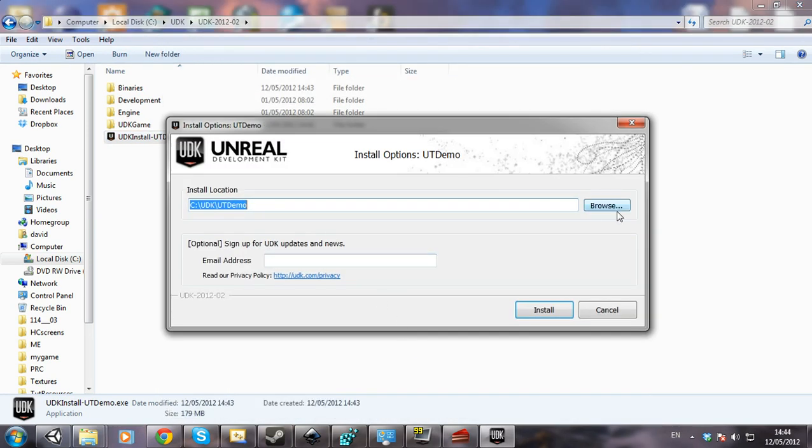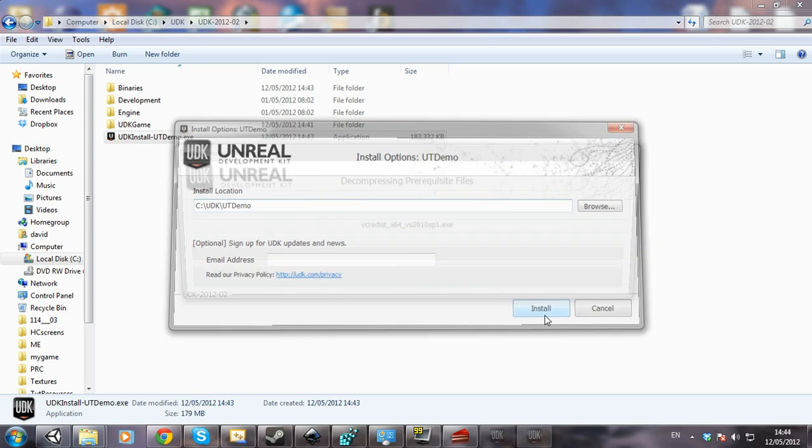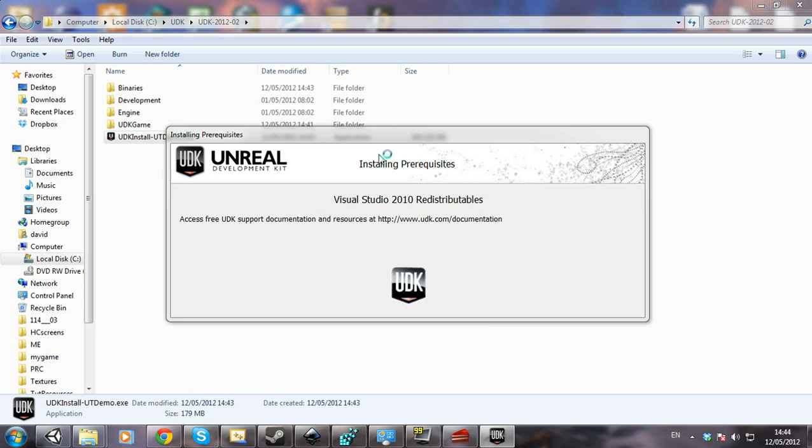So we're going to basically install it, and you can click. This is installing in my UDK location. That's fine. You can choose where to install it. You're going to be taking the files out anyways. So click install, and wait, and then it says installing prerequisites. I think that's the right pronunciation.